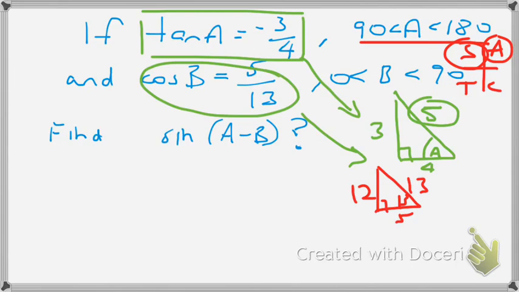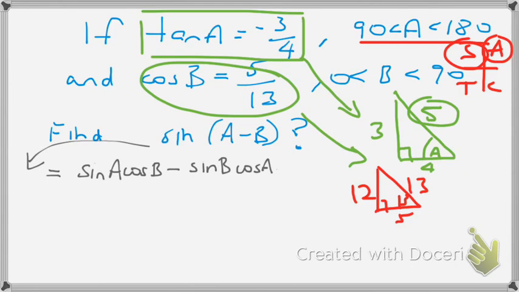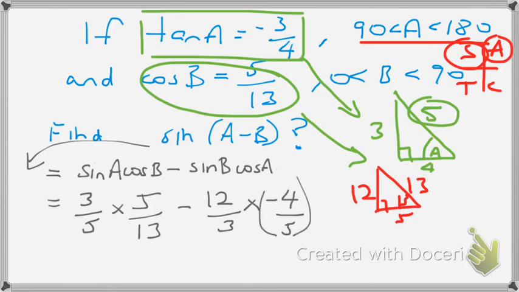So, now we can start working on our solution. So we get sine of A minus B equals... remember, sine is friendly, so it's sine A cos B, and the sign in the middle is the same, and then sine B cos A, or cos A sine B, doesn't matter. And now we appeal to our triangles. So sine A is 3/5, and it's positive. Cos B is 5/13. Sine B is 12/13, and it's positive, isn't it? Yep. And cos A is 4/5, but it is negative because it's in the second quadrant. And if I do some amazing calculator work in my head, I get that that is 63/65.